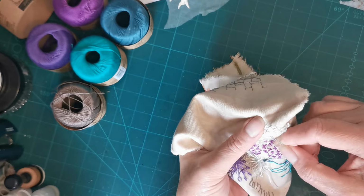There we go. So we've got our two other alliums in, and now just a bit of greenery. So this is that dark green, 394. I can't believe this one's going to be finished. I'll get my iron out and we'll take the lines off so that we can see it in all its glory. How does that sound? Does that sound good? Sorry, I'm just trying to thread this needle. You should be used to me by now.